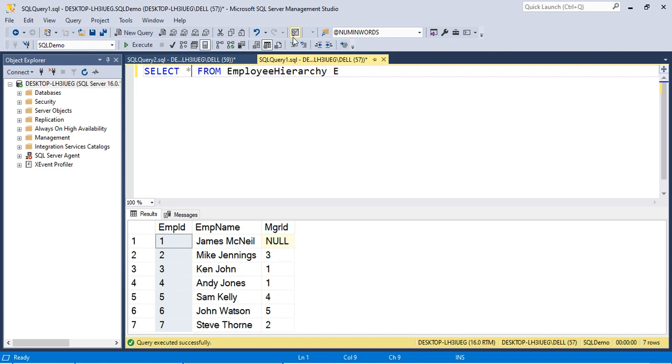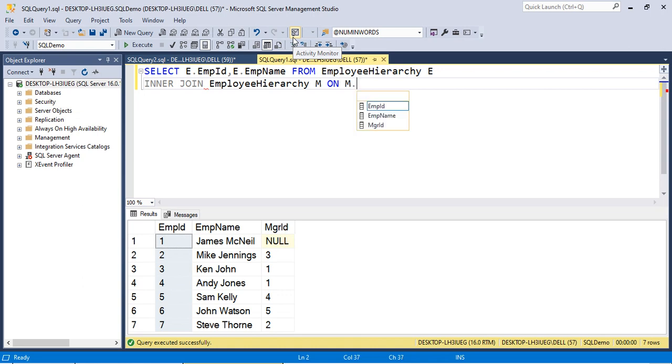So let's write the query. Let me select employee ID first, e dot employee name, and then inner join employee hierarchy. Let's give this the name M for manager.